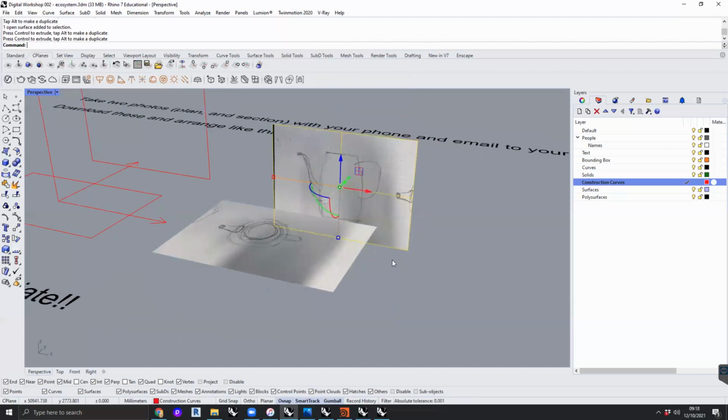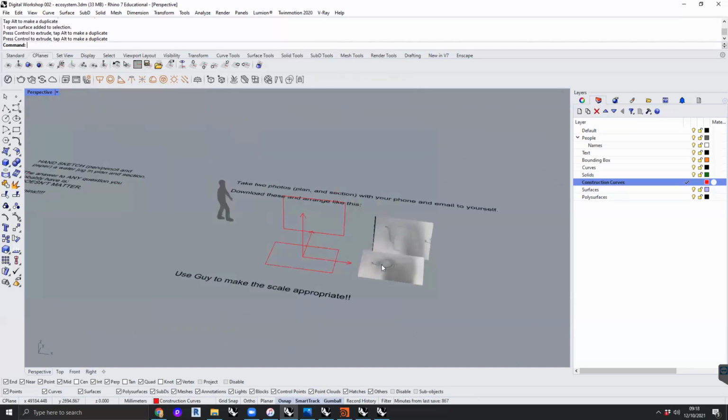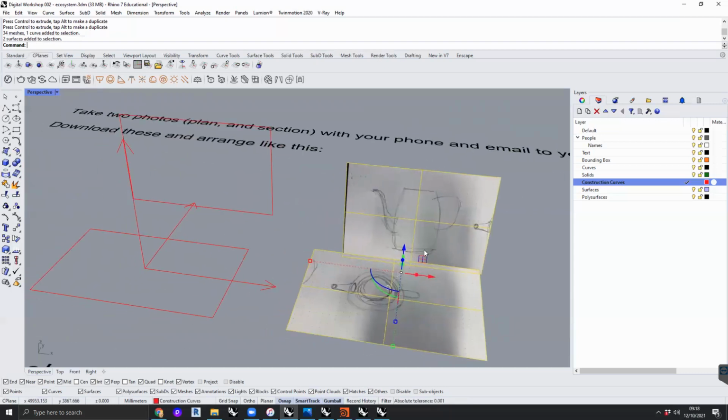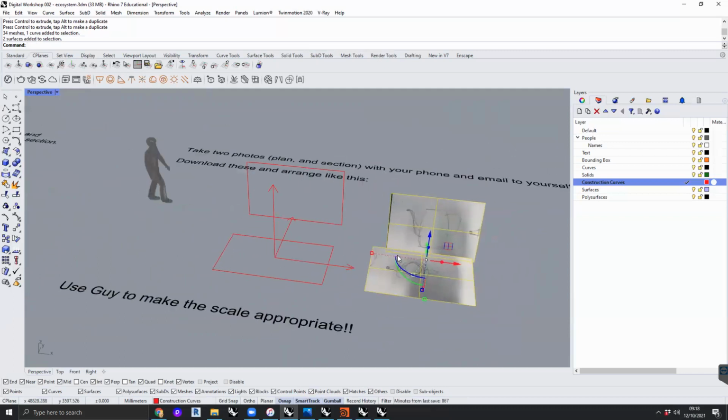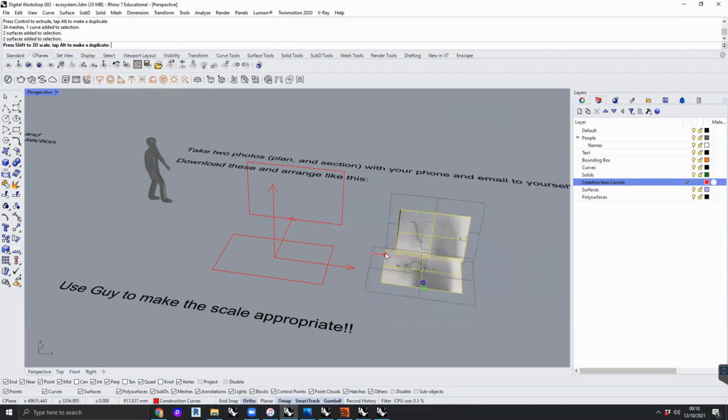There's a really, really useful scale tool. Well, so let's just use our eyes first. I've put a little guy here. How big is a water jug compared to a man? I mean, I'm looking at mine and I'm thinking, well, that's a pretty big water jug for a guy to lift, isn't it? So let's make this a little bit smaller, just to start with. And if I hold down the shift button and use one of the little scale widgets on the gumball, I can sort of scale them both like that.